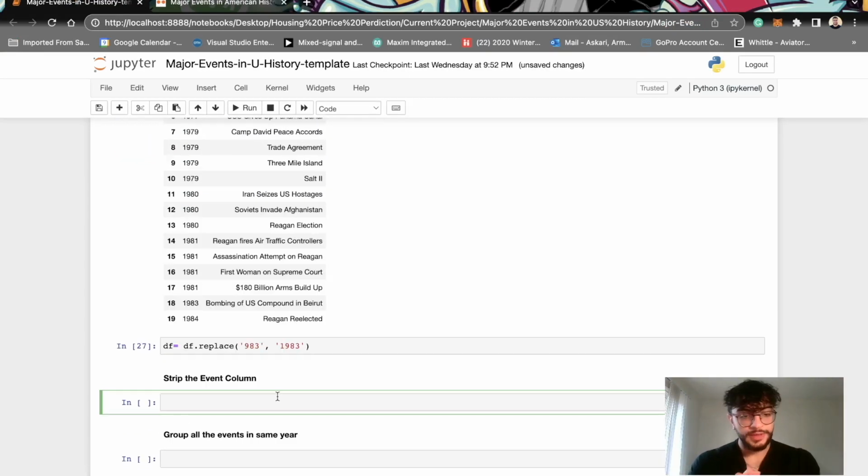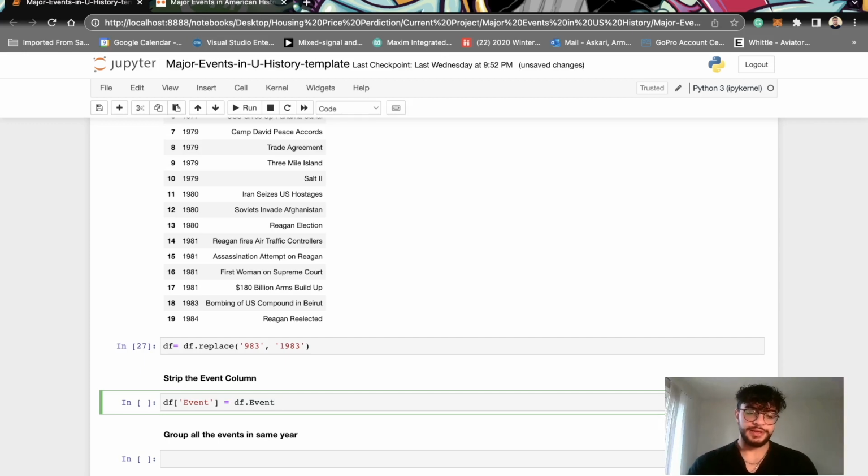Now it's fixed. The next thing I want to do is strip the event column. So I just access the event, and by the way, there are two different ways to access each column. One of them is by just dot method, just do df.event, or you can put them in a bracket and just say events. And then I'm gonna say df.event. Once again, you can just keep changing them up. I just want to do that so your eyes get used to both ways.